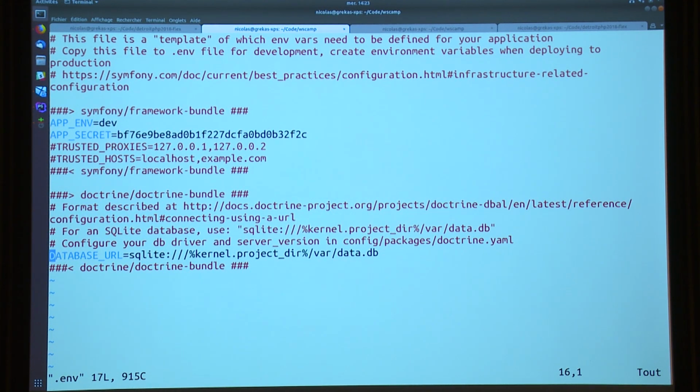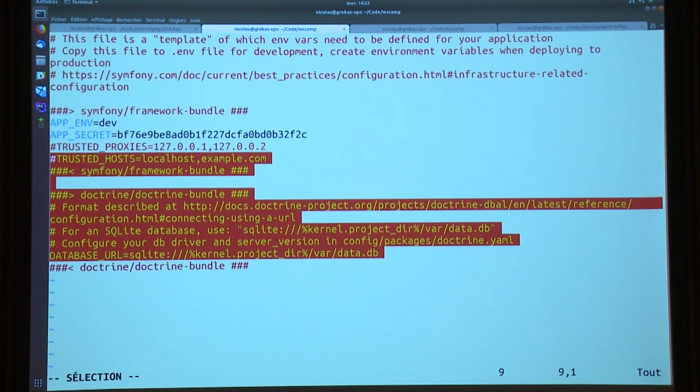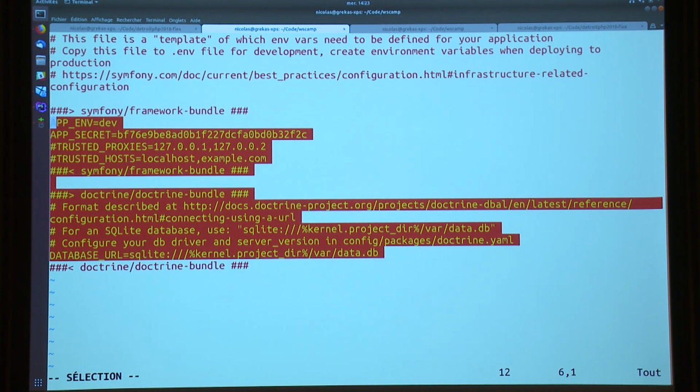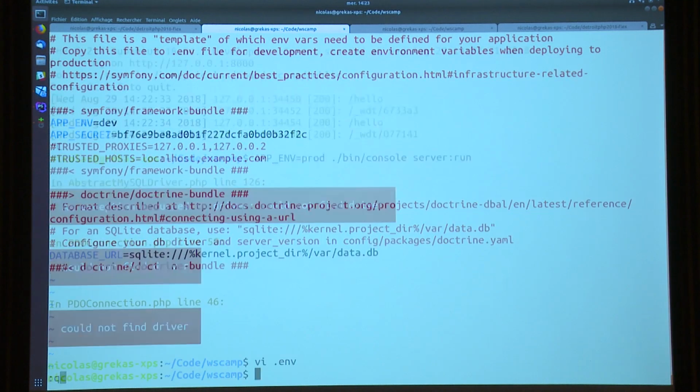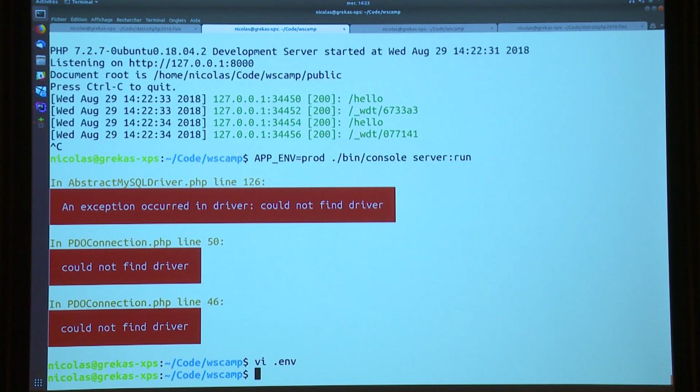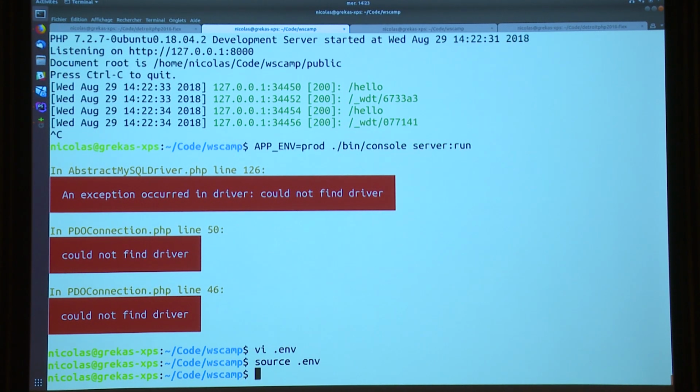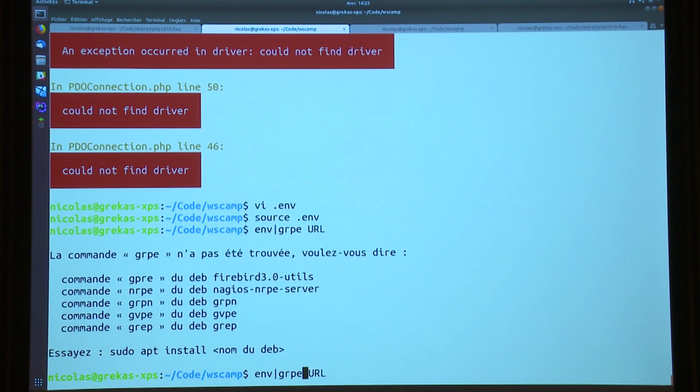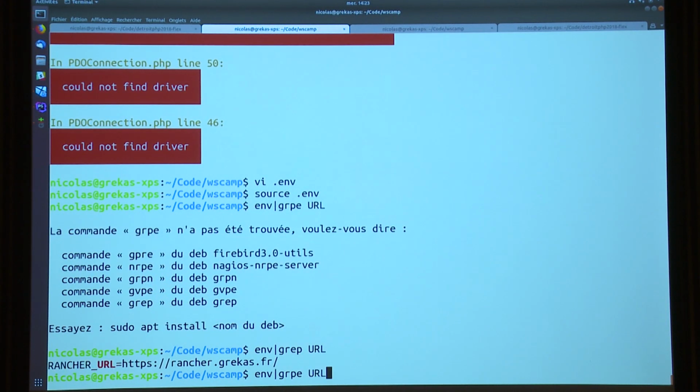Where do I put my environment variables for the production environment? Sometimes you'll find many people that do want to use this file because it's so convenient to have it. But what is missing is that you need a deployment. There is a deployment process for your production system. So one step of the deployment process could be just to source this file. Did I miss something? Yes, it's not exporting.